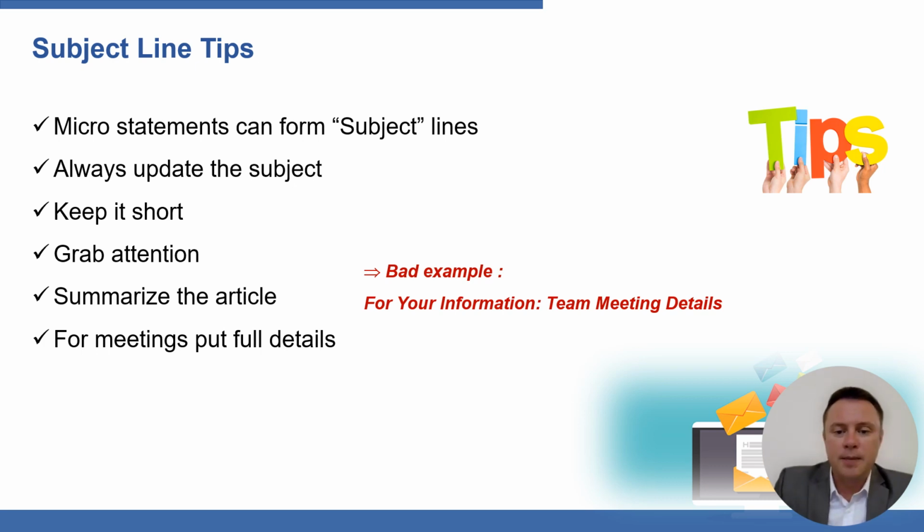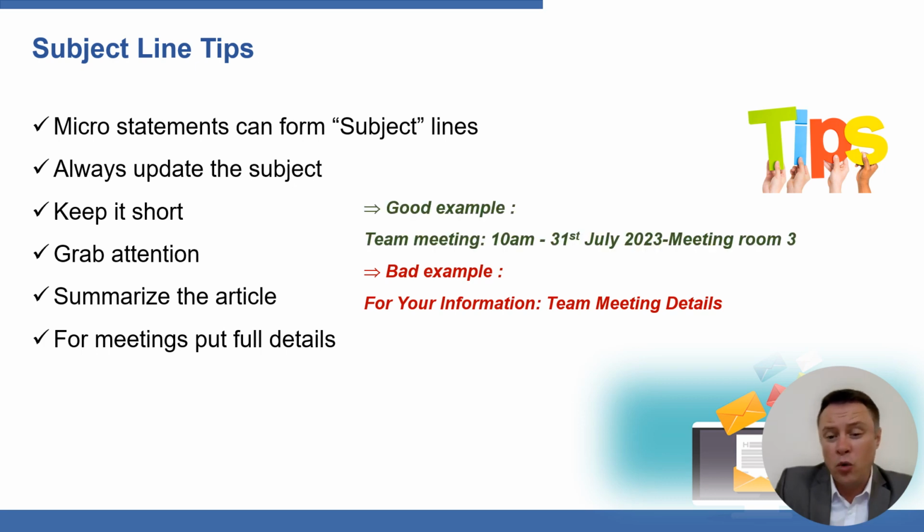Isn't it much nicer if the sender put all of the information in the subject of the meeting itself? Team meeting, 10 a.m., 31st of July, meeting room 3. They know where to go, what time it is. They don't even have to open it. If they want more, they can open it, but they don't have to. You're saving them time. You're thinking of them. They will appreciate it.